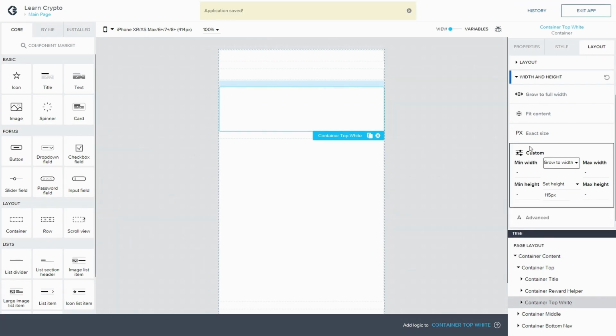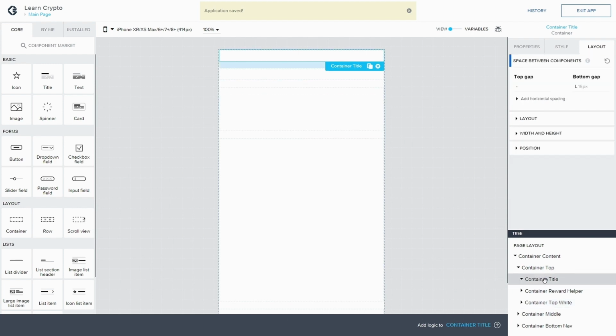All right. So let's go to title. In the container title, we have two pieces of text.